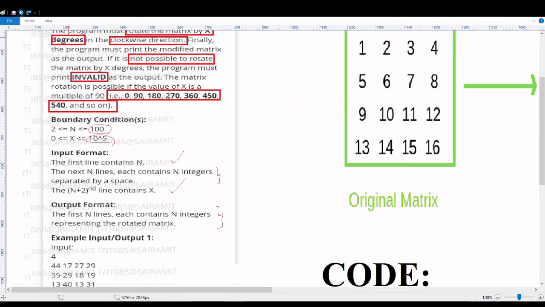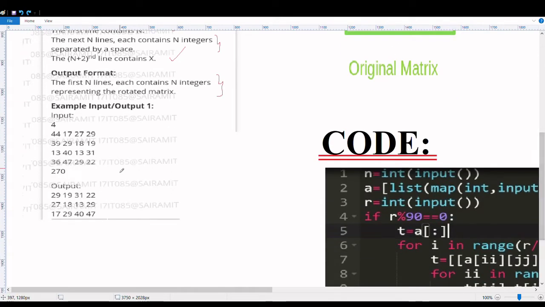Moving ahead with the working of the question. So this is the matrix. You're rotating the matrix, so this part should come here. It's an entire rotation. And you are rotating it for 270 degree. So for 270, what you have to do? You have to divide it by 90. What you get? 3, right? So 3 times you have to do it.